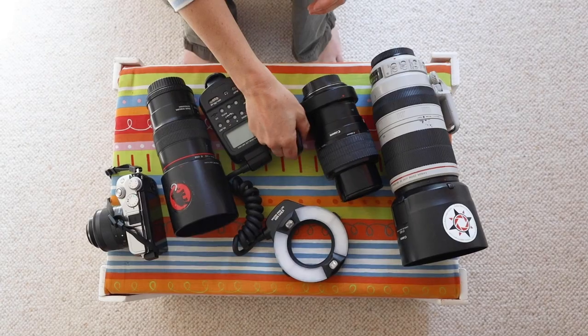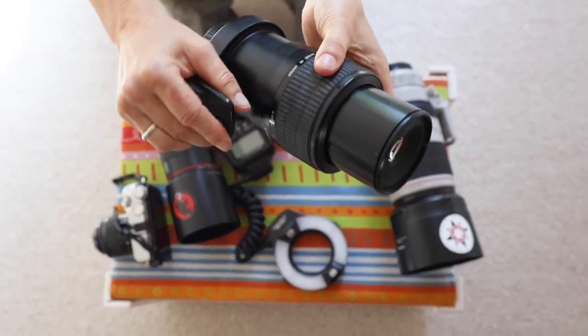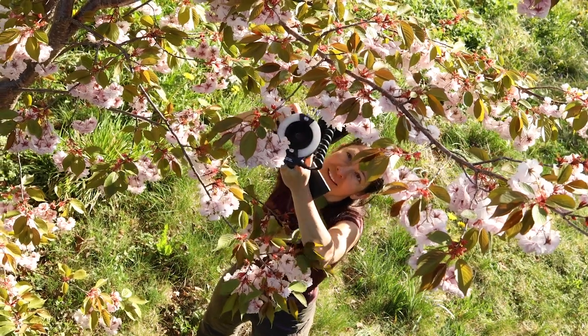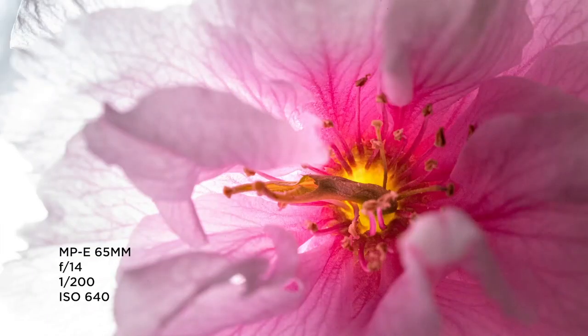Then I have the MPE 65, which is a lens you have to focus manually, but this lens magnifies up to 5 times. You need a lot of light to work with it, so there is a dedicated flash called a ring flash, and then you can make sure that you have the light right where you need it. It's a perfect lens for anybody who's already a bit advanced into macro photography and wants to go to the next level.